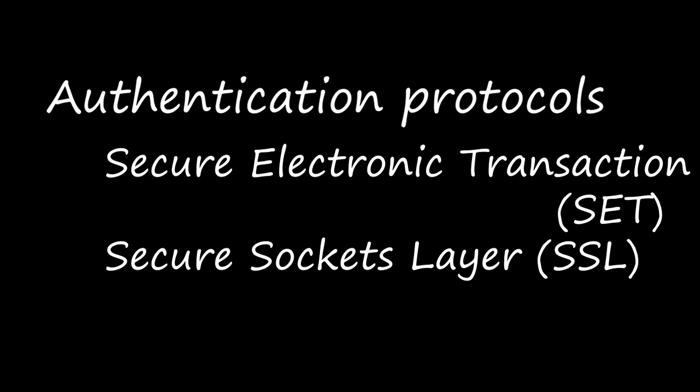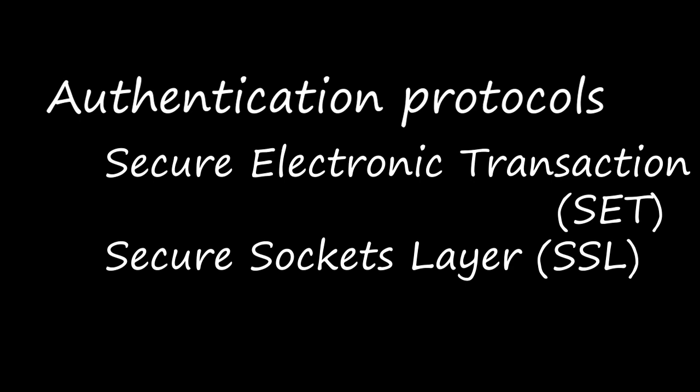The implementation of SET, that is secure electronic transaction, is based on the use of digital signature and the encryption of the data which is transmitted, and the asymmetric and the symmetric encryption algorithms and all. This SET also uses the dual signature, that is two signatures, which is done to ensure the privacy, right? This SET purchase involves three major participants, that is a customer, a seller and a payment gateway, right?